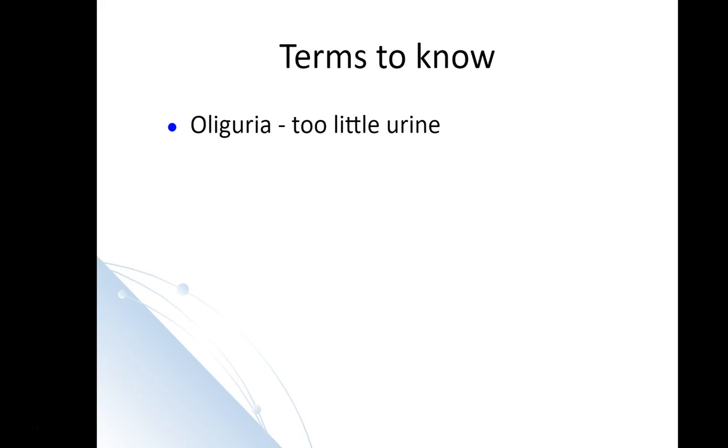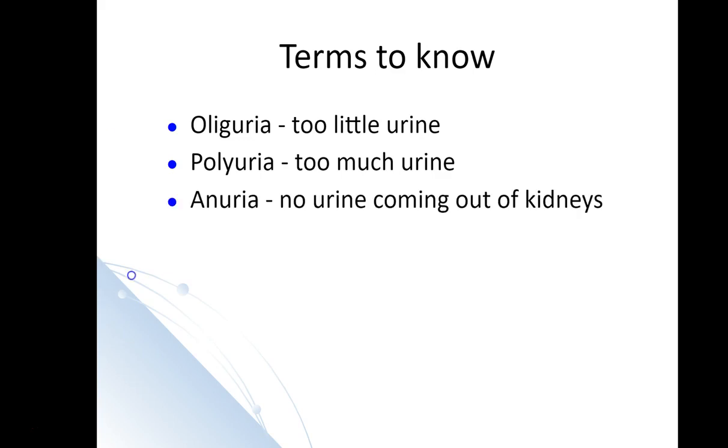The first is oliguria, and oliguria refers to a diminished amount of urine excretion in relation to fluid intake. So in other words, the patient is drinking the normal amounts of fluids, but the kidneys are having diminished urine output. Polyuria refers to excess urine excretion, and this is a common symptom of diabetes, so something to watch out for if you're urinating more than normal.